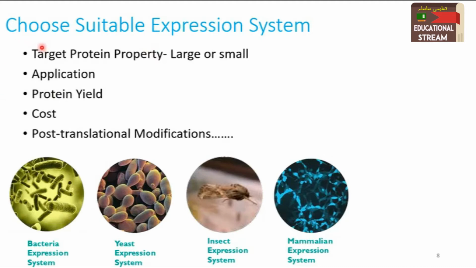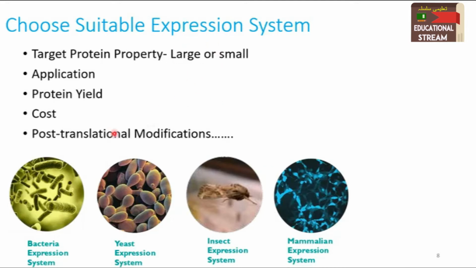Every living organism has the capacity to express the genes in its genomic DNA. So any organism can serve as a host to express a protein from a different species, or we can say for heterologous expression. Almost every sort of organism has been used for this purpose, and each host type has a particular set of advantages and disadvantages.